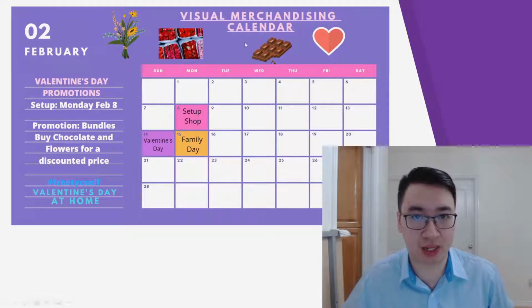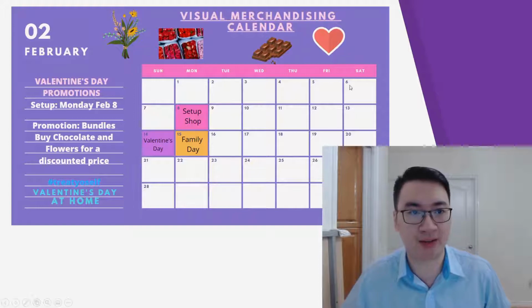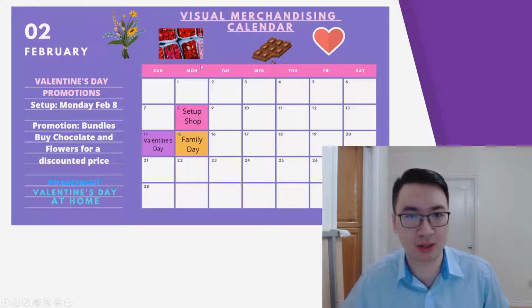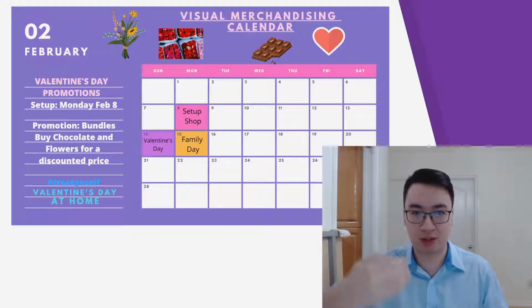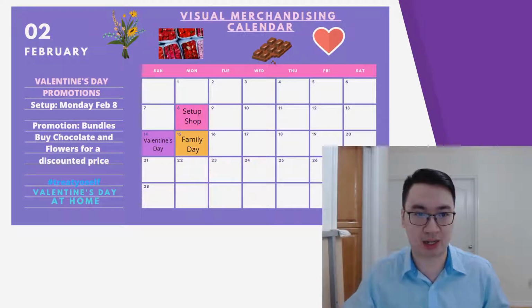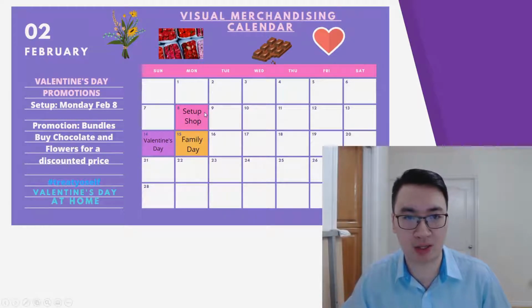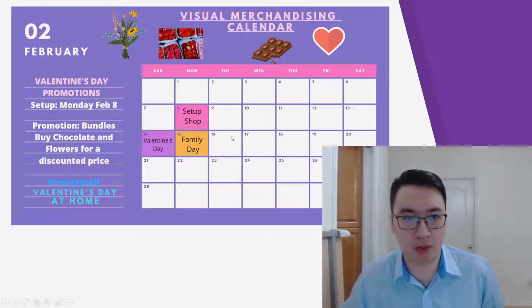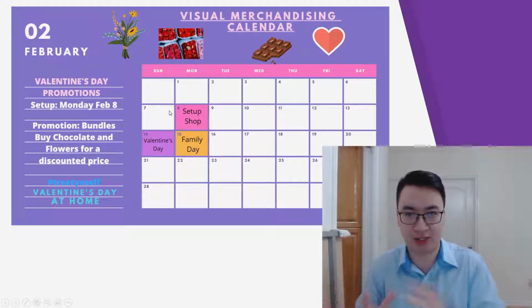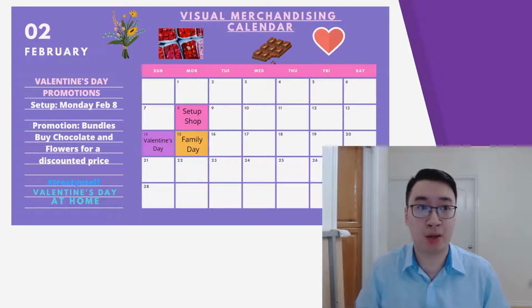I have the actual calendar itself over here, and then I have the promotion. So there's two parts to this visual merchandising calendar. Notice that I highlighted these specific days, but also the promotions of the month. It's Valentine's Day. Maybe you want to have a one week sort of leeway before the actual day, just for people to buy products, to set up the store. This actually might be a little bit late. Maybe you want to do it a little bit earlier. But in general, it's a timeline and a graphic organizer for when displays need to go up, but also the monthly promotions.